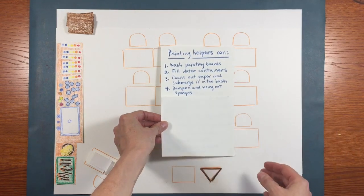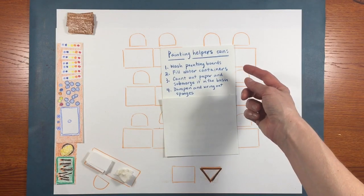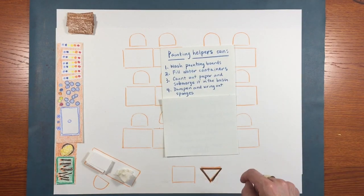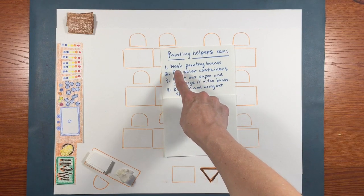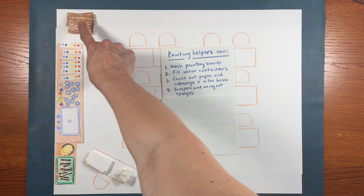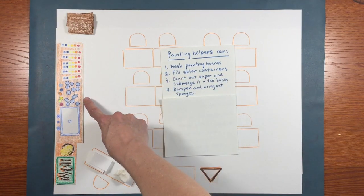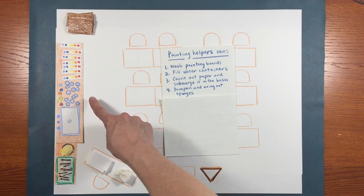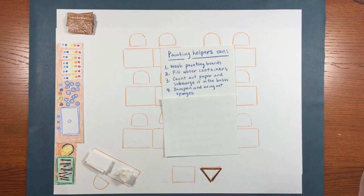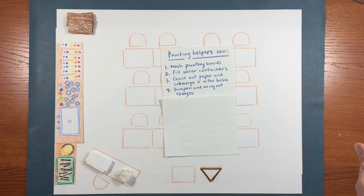In the first part of the setup process, the painting helpers can come in and fulfill these tasks. They can wash the painting boards. They can fill water containers. I usually use a mason jar or perhaps a large yogurt container. The water gets filled about 3/4 of the way full.